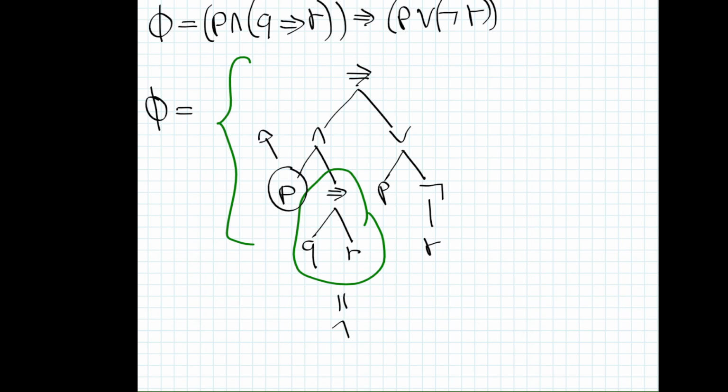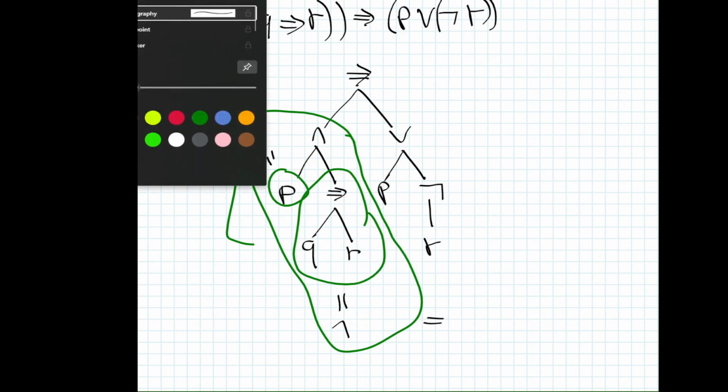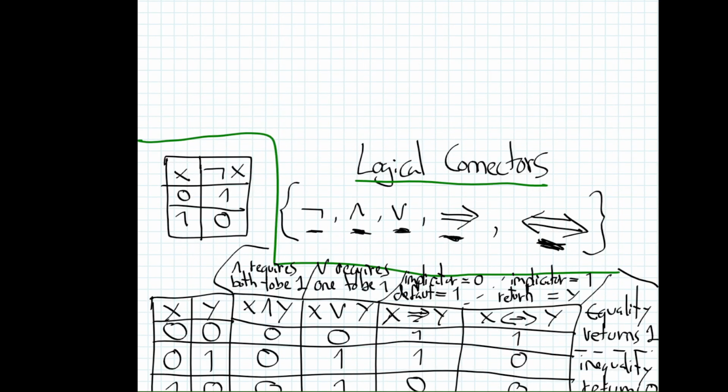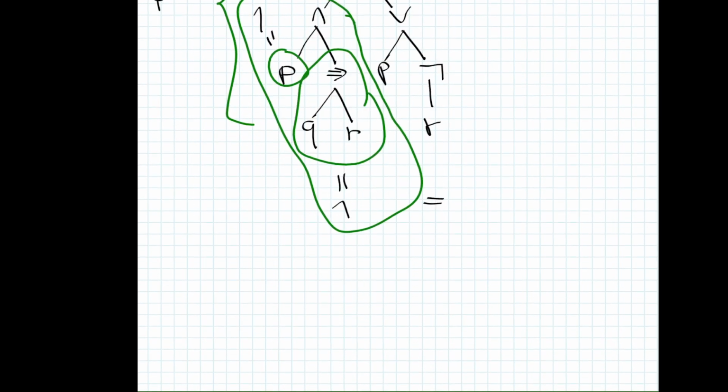Let's say that P, just for the sake of example, is 1 as well. Then we can grab this bigger piece and we say, hey, this is a conjunction, right? Well, how did the conjunctions behave? It's like an AND, right? So both of them have to be 1 in order for the result to be 1. So we go back to our initial position. Both of them are 1, so the result is 1.